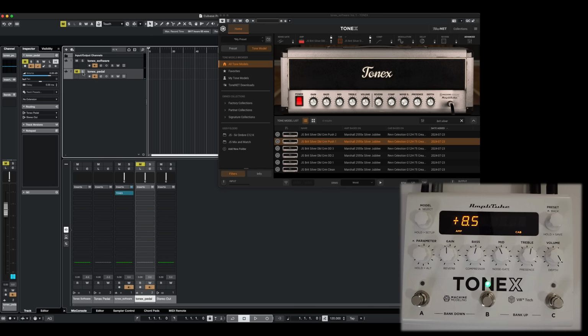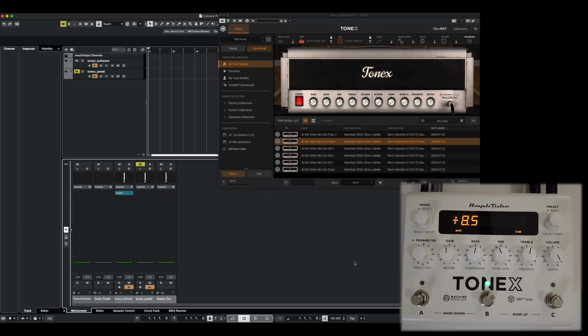Well, it isn't great, though, if we were playing our audio interface into Tonex software first. The thing about this is that Tonex software is where everything originates from. We create our tone models in there. We also play them in there before we load them onto our pedal. So if we listen to Tonex software, and let's say we go back and have this down at its minimum gain, where a lot of people run their audio interfaces.